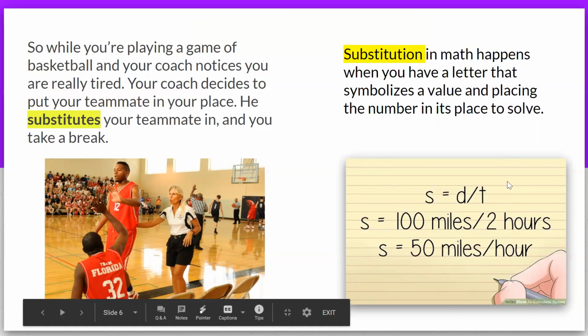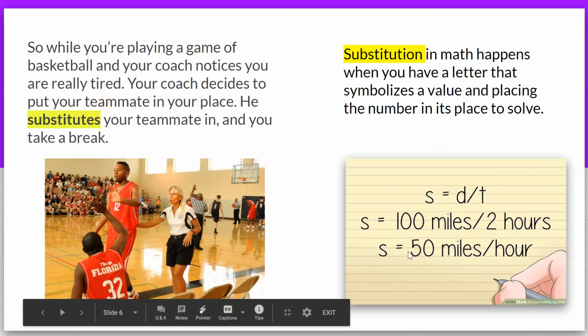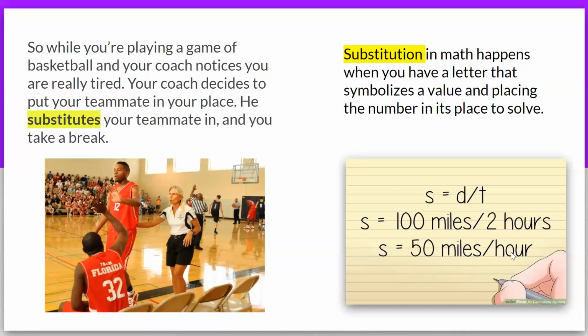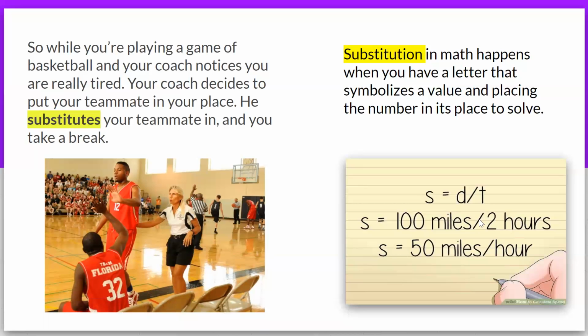So again, as you're telling the story to your family, yeah, we traveled the distance of 100 miles. How long did it take you? It took us 2 hours. Well, how fast were you going? 50 miles per hour. Okay, and we're going to delve a little bit deeper on how to solve these problems step by step. It's not necessarily going to look like this. It's going to make a lot more sense when we're being a lot more thorough. That's why we're going to practice our criteria for success for creating that routine.